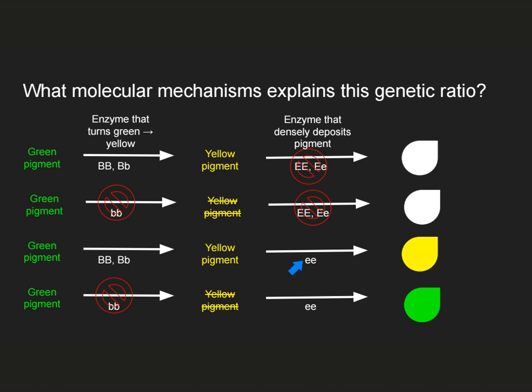Now, if the genotype is homozygous recessive for the allele that does deposit the pigment, now the genotype at this other locus does matter. So if this individual has at least one copy of the big B allele, they can produce the yellow pigment and it can be deposited, so they appear yellow. This individual does not have at least one copy of the big B allele. The yellow pigment is not made, but the green pigment is still around and can be deposited. So this step gets kind of skipped over and the green is deposited, resulting in that 12 to 3 to 1 ratio among the offspring.